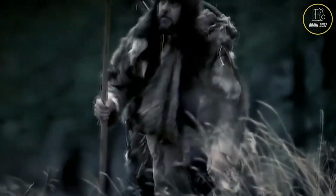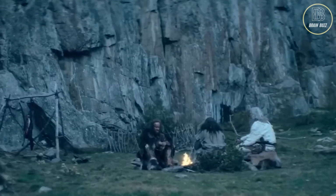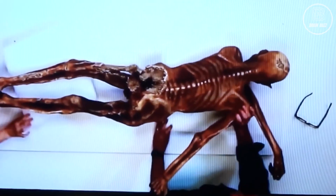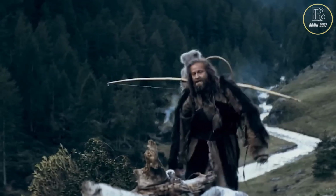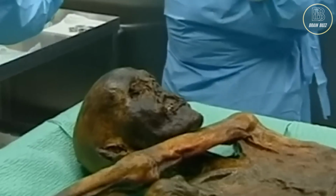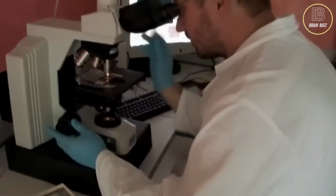This discovery marked a significant milestone in the field of archaeology and genetics. The Denisovans, who lived alongside Neanderthals and early humans, have long remained a mystery to scientists. While we had evidence of their existence from fossilized remains, there was very little known about their genetic makeup, culture, or how they interacted with other human species. The discovery of the Denisovan finger bone allowed researchers to fill in many of these gaps, offering a rare glimpse into the ancient people who lived thousands of years ago but are now long extinct.